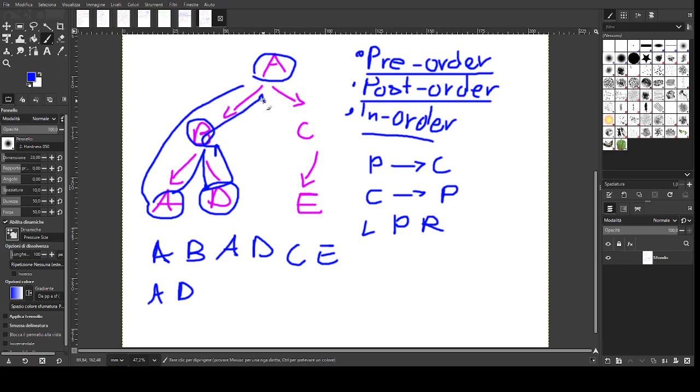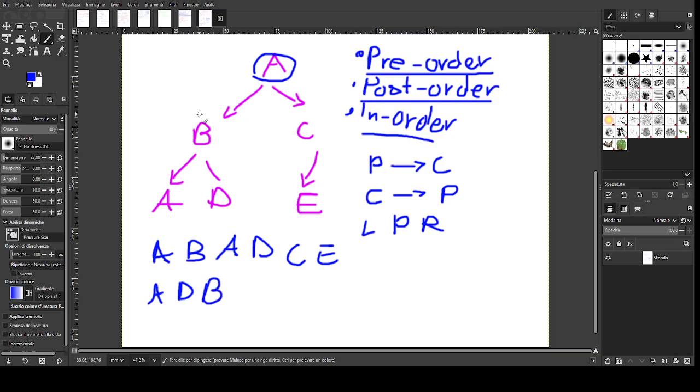Then we go to C, then E, write E, then the parent, and then the parent again. So A, D, then the parent B, then the children of A, so C, then the children of C, which is E, then C, and then A.